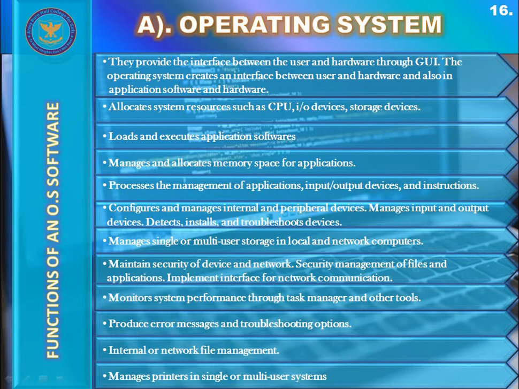Operating system also maintains security of your device. It means if you want to place a password on your computer, in order to get it more secure, you can do that with the help of your operating system settings. It provides you with certain settings. It not just provides you with device security options. Your operating system also provides you with network security options if you want to place a password on your internet connection, so nobody can enter your network, nobody can use your internet.